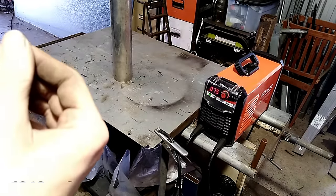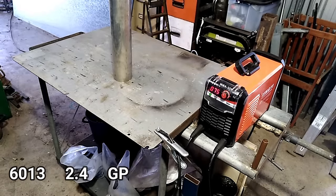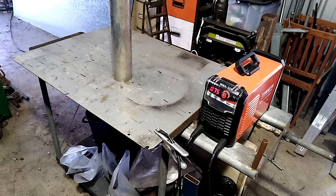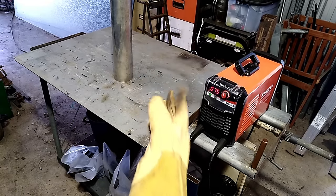This is a 6013 rod. It's just a general purpose, all directional. Probably wasn't designed to weld stainless steel to a galvanized table, but you know, desperate times, desperate measures.